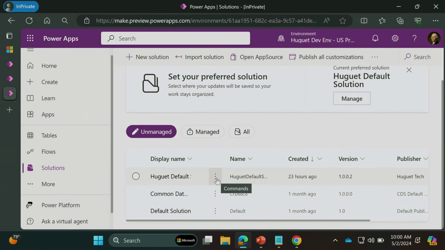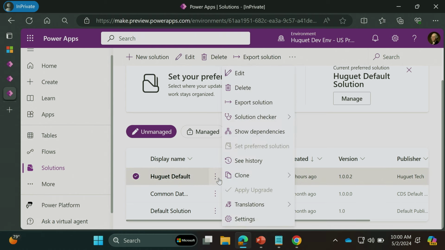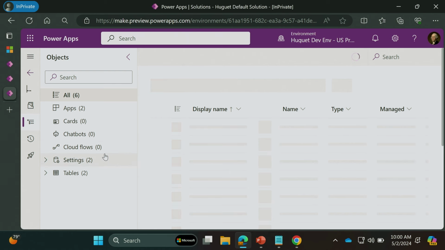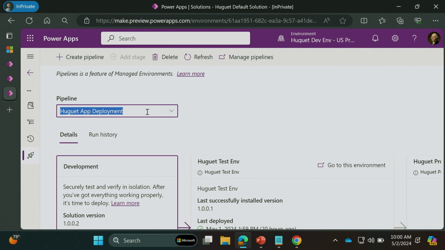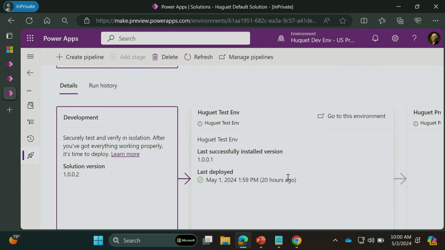And what I'm going to do now is I'm going to deploy this solution using a new feature that we have called pipelines. And I've set it up once for this environment, and that's all I need to do, right? So I've got this pipelines icon here, and I can have multiple pipelines. I just have one, and it goes from dev to test to prod. And you as an administrator can configure that for these environments, right? And we have the ability to deploy under their credentials, but most of us don't want makers to have production import solution capabilities, right? So we can do that through a service principal as well. So you can manage that flow and configure it.